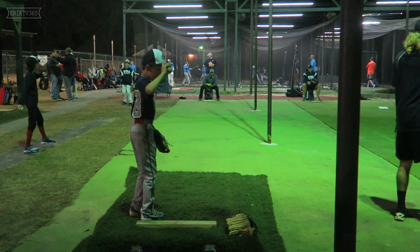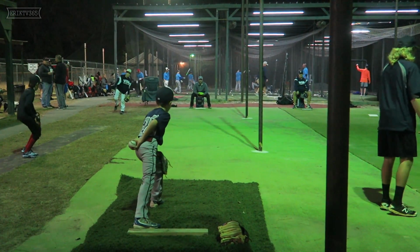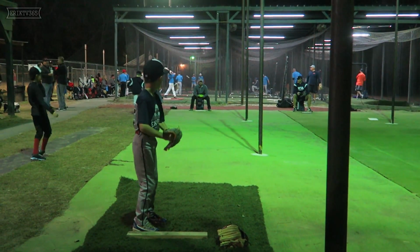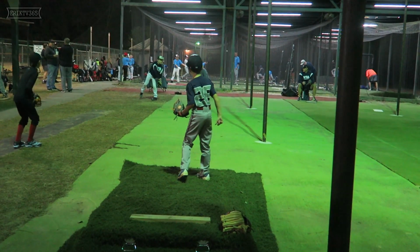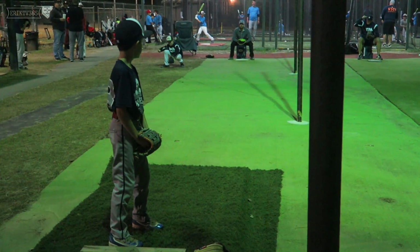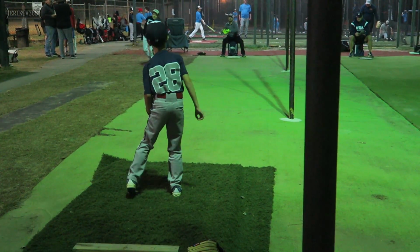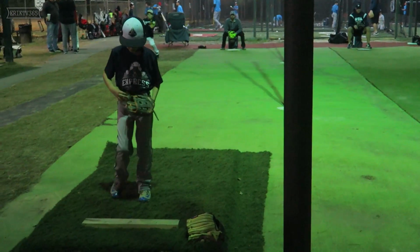Playing catch first, getting loose. Good. Now, one thing I want you to try not to do. I want you to try not to do this. Just right here. Boom. Again, go three times. Go. Set. Go one, two, three, then walk and go.